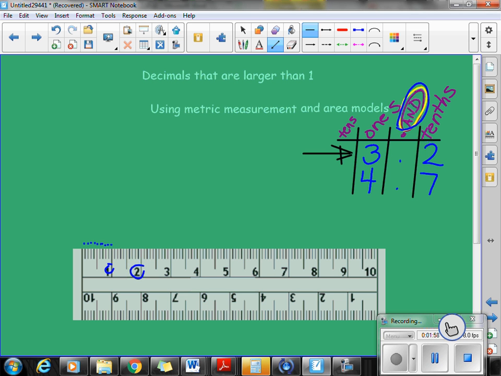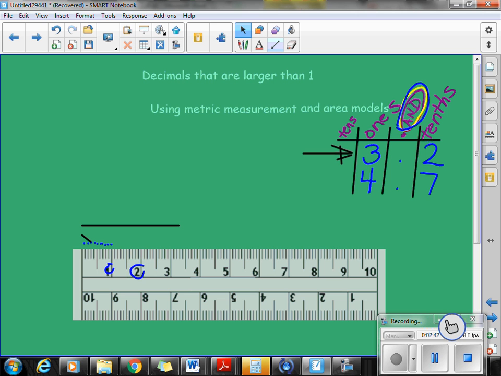Of course, I'm going to start here at the 0 point, because that's where the line starts. Some rulers start at the edge. I'm going to start here and go all the way to 3 centimeters, 3 whole centimeters, because that's what the decimal means, that there's 3 whole. And I'm going to go another 2 tenths. So I made it to 3, and now I'm going to go 2 more lines in because that's 2 out of 10 total lines. So I'm going to take it in to where it stops right over that second line. And now I've made a line. I'm going to move my line up a little bit so it's straight. That is 3 and 2 tenths long.